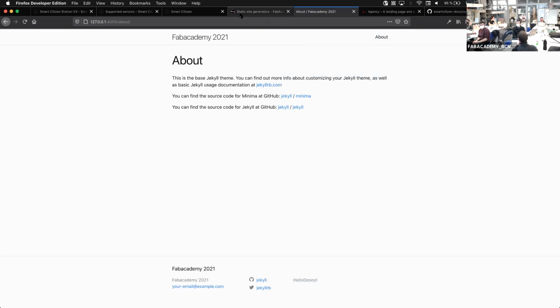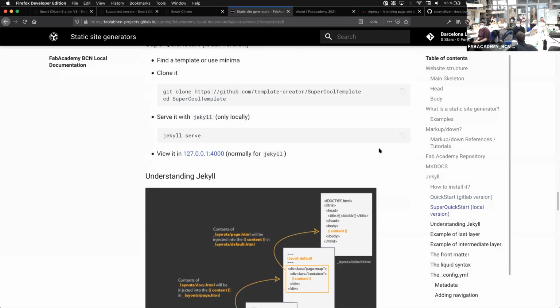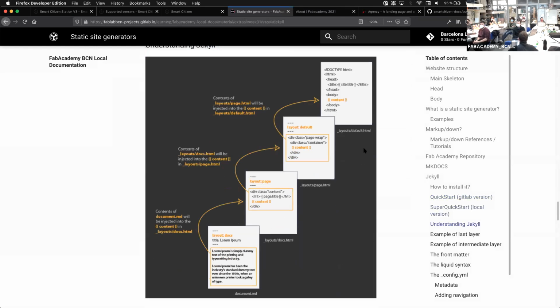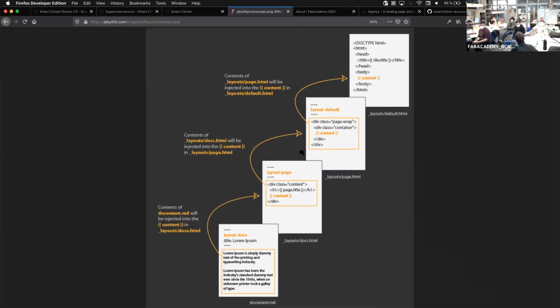To understand a little bit better, and with this we'll finish: what is this front matter? This is basically how Jekyll works. The front matter basically defines where you're going to put the content of your Markdown page. That can be an HTML file already, or with some placeholders, or it could be another Markdown page. This is basically how it does the process.